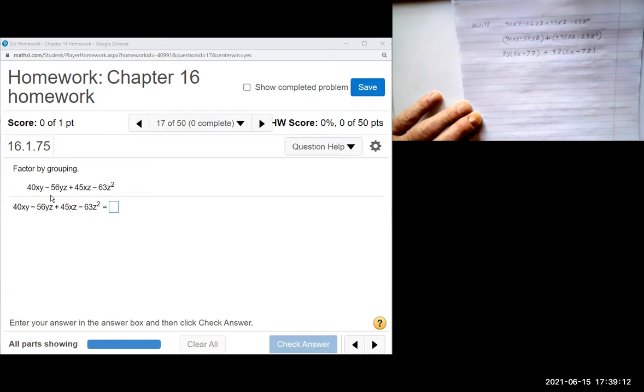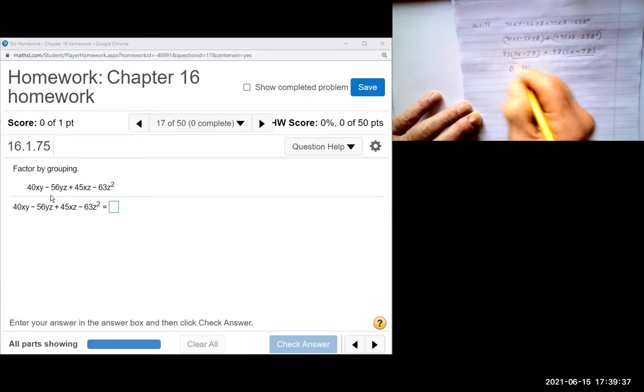So we separated the 4 terms into 2 groups of 2. Now that we factor those groups, we see a group that is common to each of the 2 terms. This group and this group is common to both terms. The group is 5x minus 7z. But we need to put a parentheses. Without the parentheses, we'll get in trouble. So that group is common.